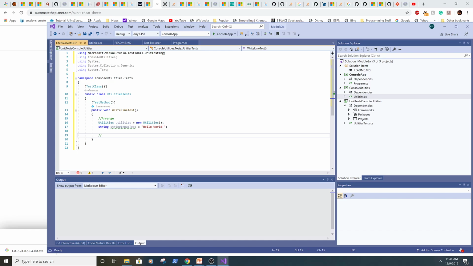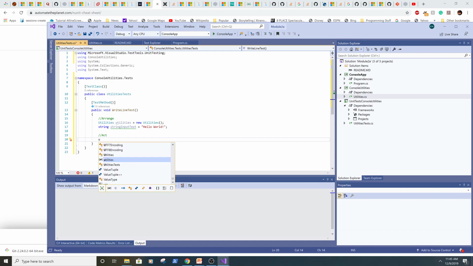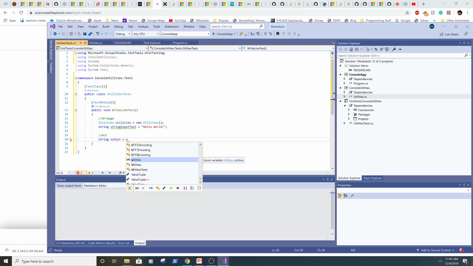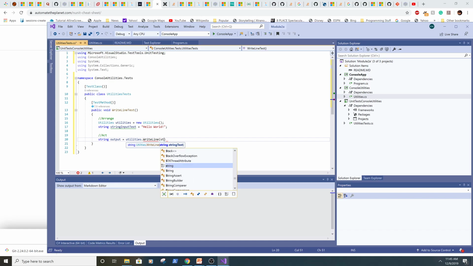Then we're going to act. With act we're going to use utilities, so we're going to have output, let's say string output equals utilities dot write line input text.